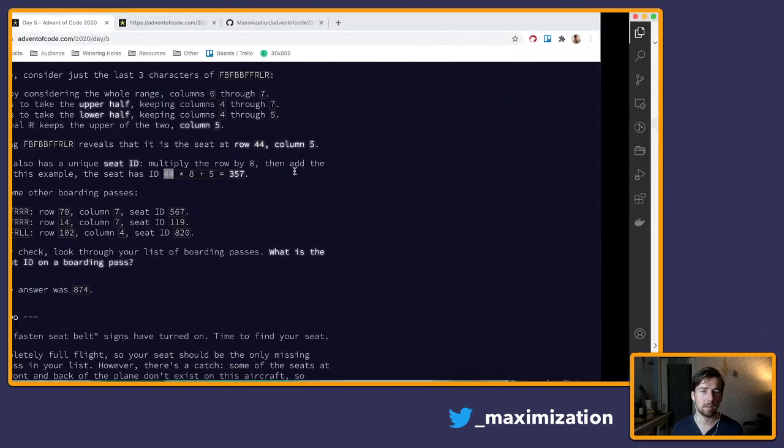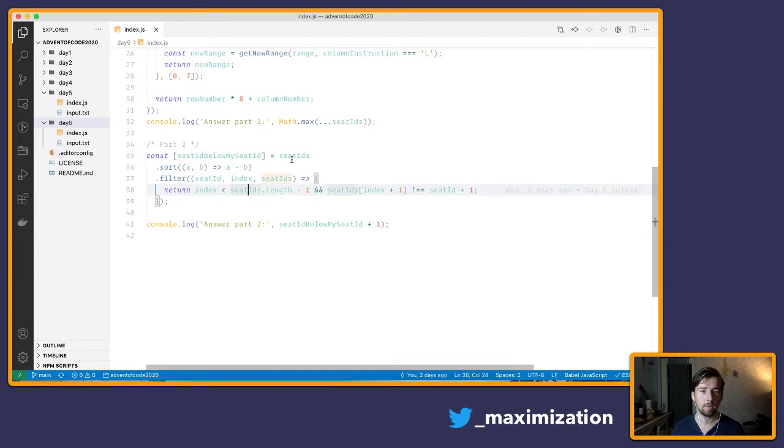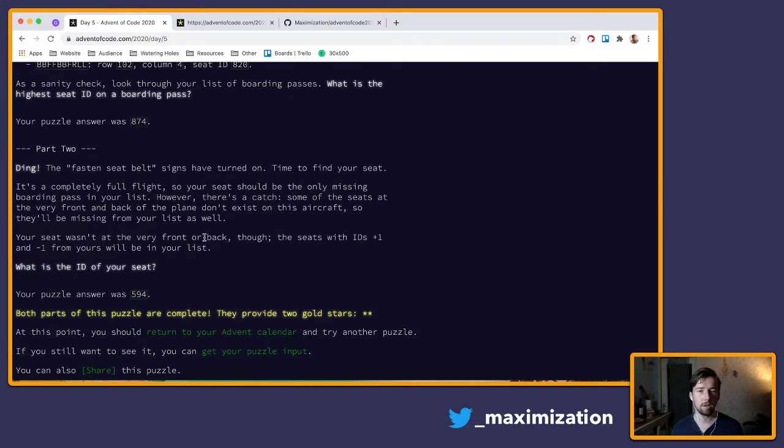And part two was to figure out what my seed ID was. And what I did was pretty nice. So we ended up with the seed IDs from the previous part, and I just sorted those seed IDs. Because the plane was full, the puzzle said the plane is full, in that list of seed IDs, they were going up, each seed ID by one value.